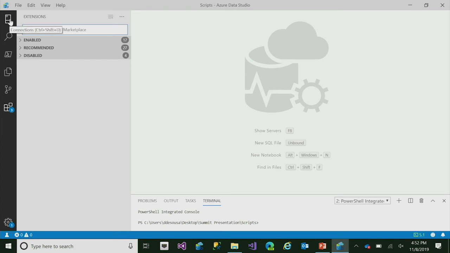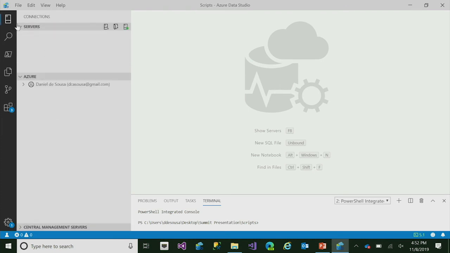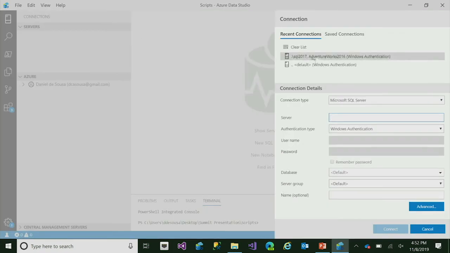Now, if we go here, I don't have any server, and I need to add a new server. It shows you the recent ones, if you have connected, I think up to the last 10. I'm going to connect to my local Windows.